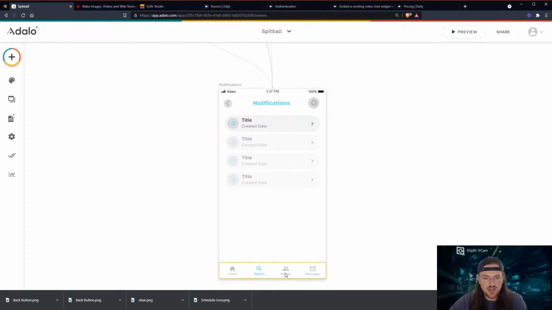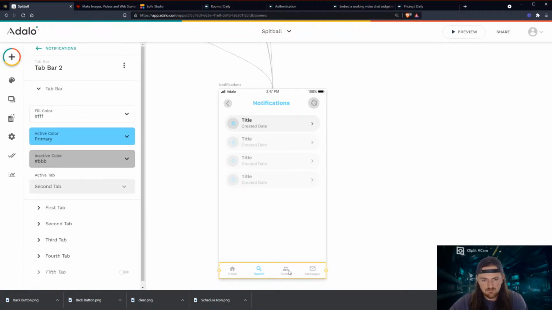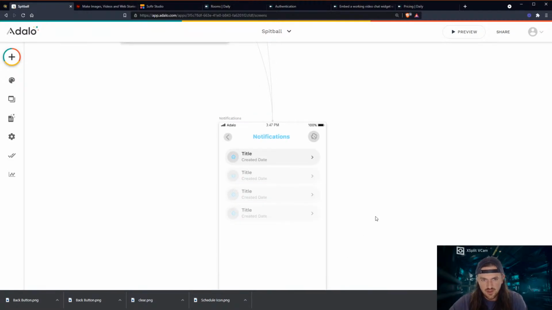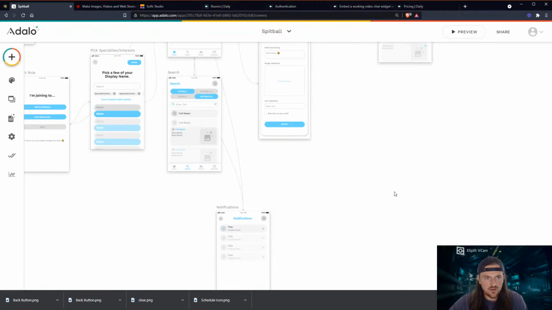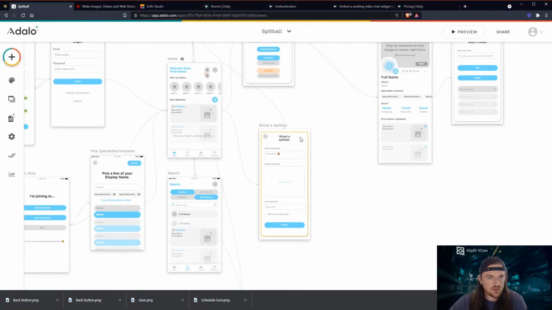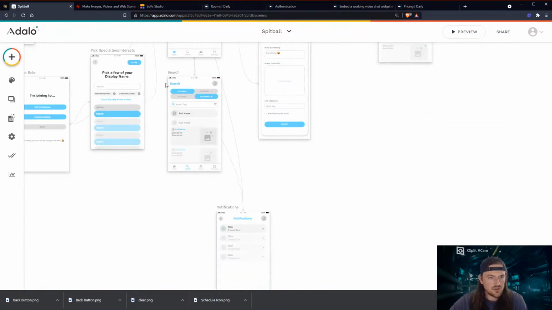So maybe what I'll do is actually just click on this sessions button. Like we'll go ahead and build out this screen next, and that way we'll be ready to set that part up as well. So let me go in here, and honestly, we'll just make a duplicate of this search screen again.